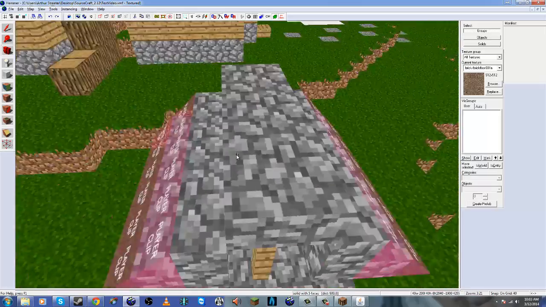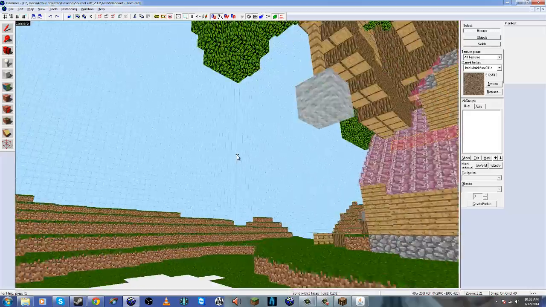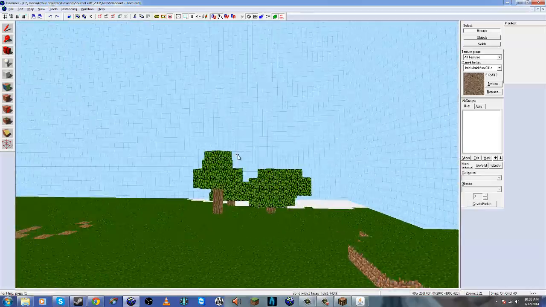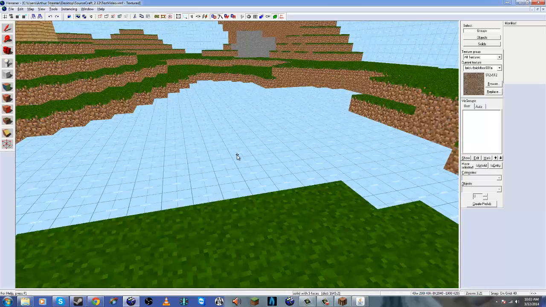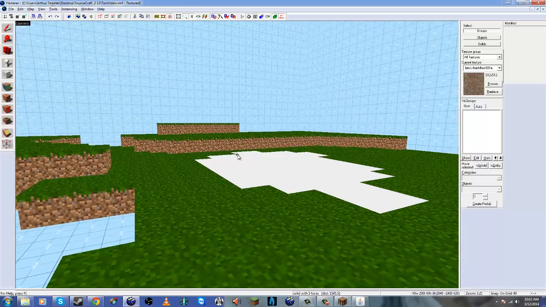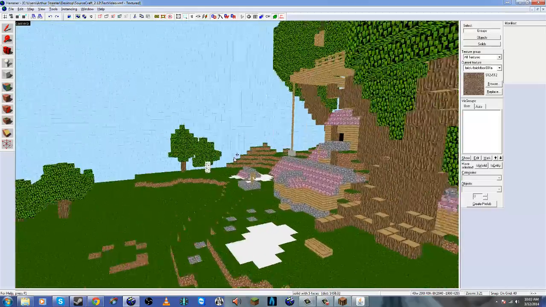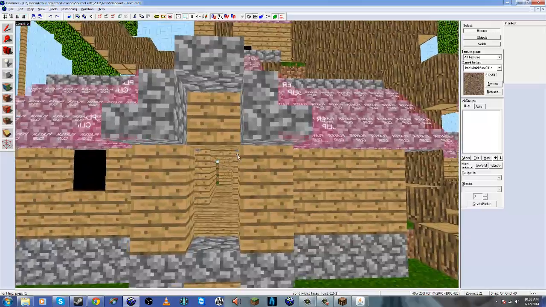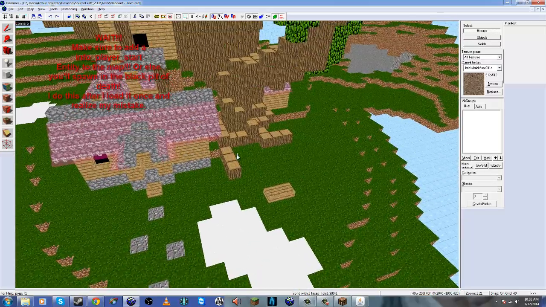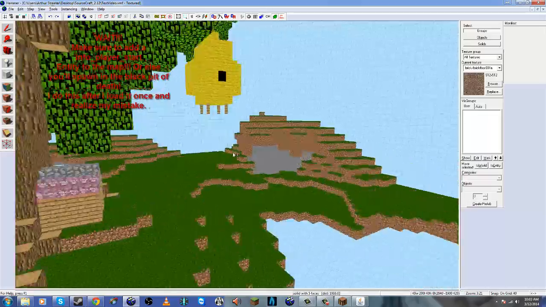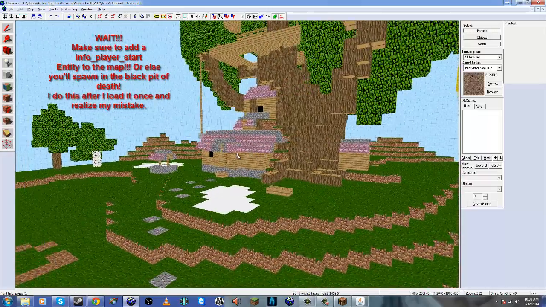You'll also notice that there's some white stuff here where water should be. This is where we're going to have to redo the water stuff. You can either retexture it, however I've found that sometimes if you just simply retexture it, it doesn't work out properly. I'm a firm believer in not recreating the wheel and just using blocks from other maps. I'll show you that in a little bit. Anyway, so let's go ahead and compile this and see how it looks in Garry's Mod if we didn't touch it at all.